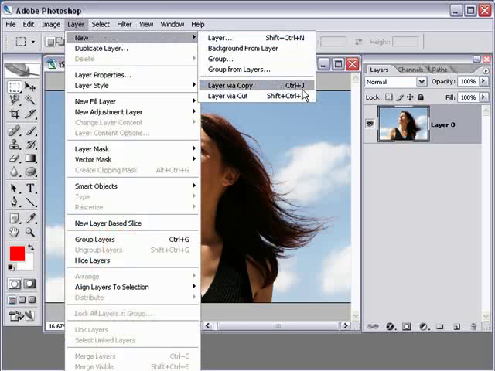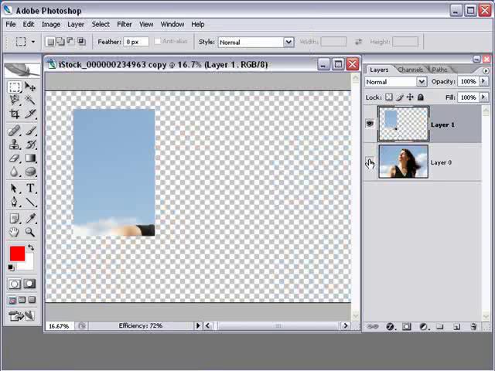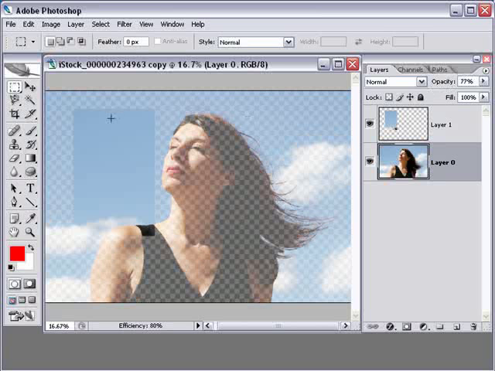Look at the shortcut for that. It's Control J, Command on the Mac, and I'm going to press that, and that's going to punch out that area that I selected onto its own layer. Now, first thing I want to do here is actually reduce the opacity of this background layer, and this is just to help me see the parts of the photo that I'm punching out here.